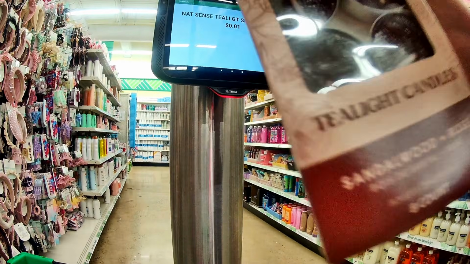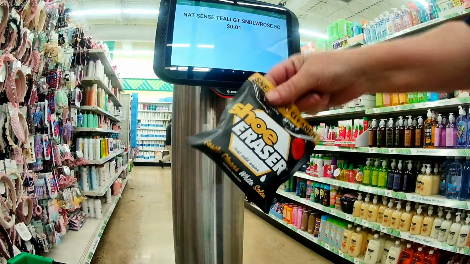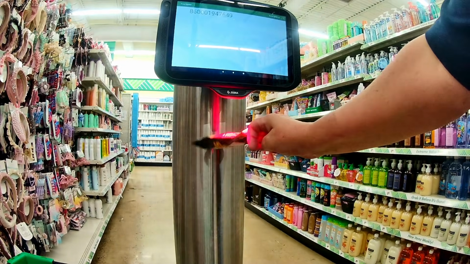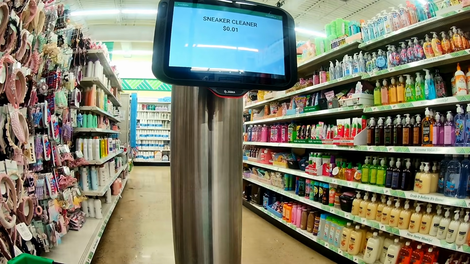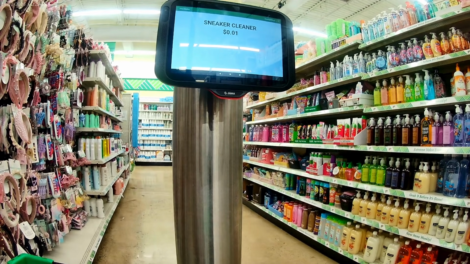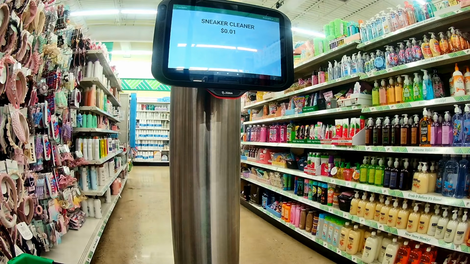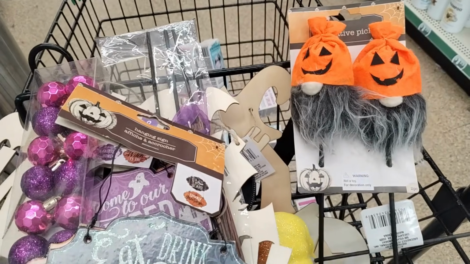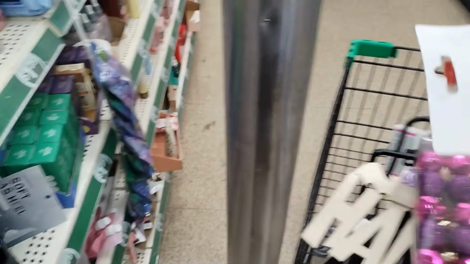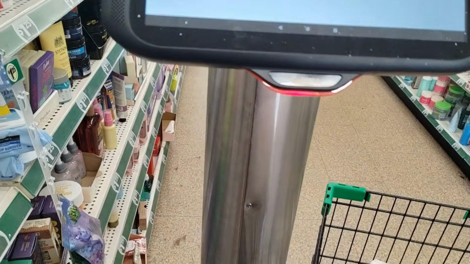Now, one of the last things I want to go over is what does it mean when the scanner itself comes up as error? And I will put another video up here that shows that happening on the screen, but this happens sometimes when the product has been completely removed from the system.